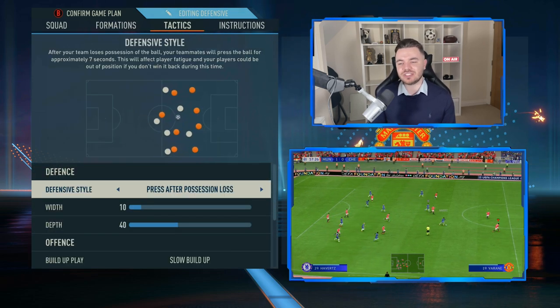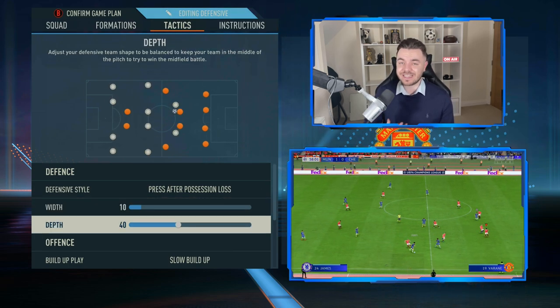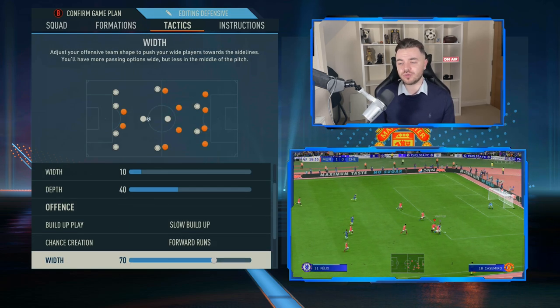And then the tactics, as you can see, defensive styling and width are the same. This time the depth dropped a little bit, down to 40. Still a mid block, but a little bit lower than the original 60. Slow build up and forward runs remain the same.